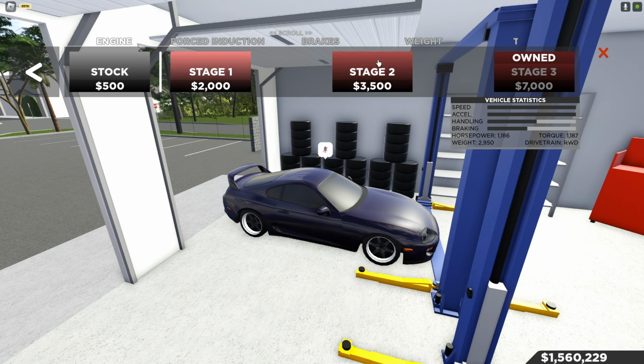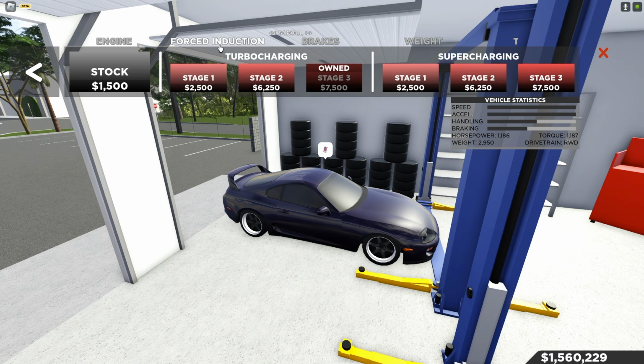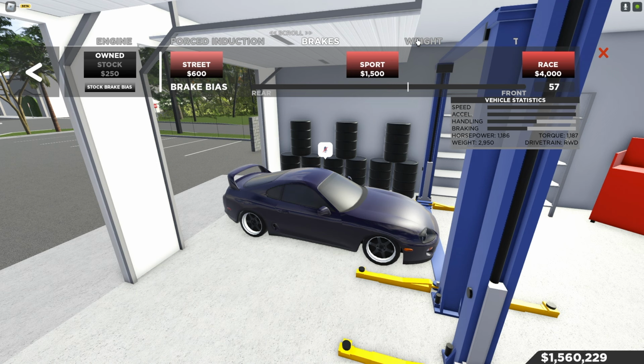Could go anything else, but for my specific 1186 horsepower and 1100 torque, you're gonna want stage 3 turbocharging. People always ask me why turbocharging or supercharging. Literally just look, click stage 3 on one and the other and you'll see which one gives you more horsepower. Just don't buy it, you know what I'm saying? Brakes, I don't have brakes upgraded. I never upgrade brakes. Y'all know me, y'all know my body, you know what I'm saying? I don't upgrade brakes or transmission.